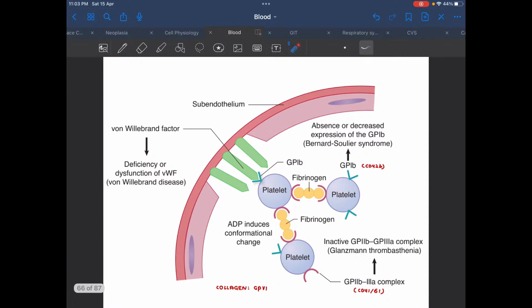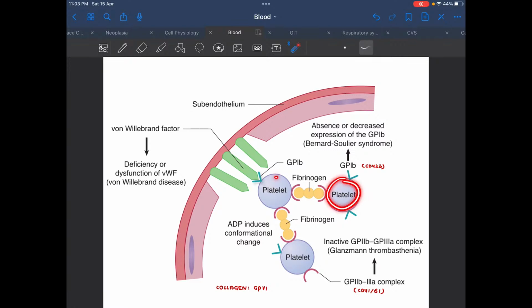Okay. So what about the receptors which are present on the platelets? Let me give you an overview. Whenever there is endothelial injury, VWF, that is von Willebrand factor, is exposed. When this von Willebrand factor is exposed, the platelets adhere to the VWF via a receptor known as GP1B. It's actually GP1B-IX that we call it, a complex with some of the coagulation factors as well. And in Bernard-Soulier syndrome, you're going to have decreased expression of your GP1B.